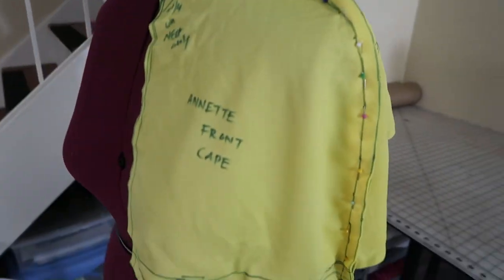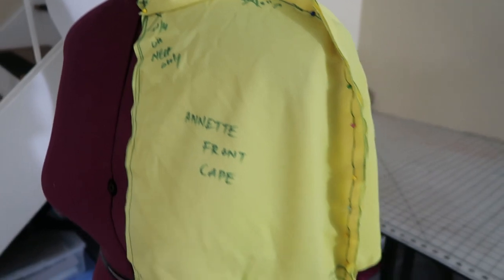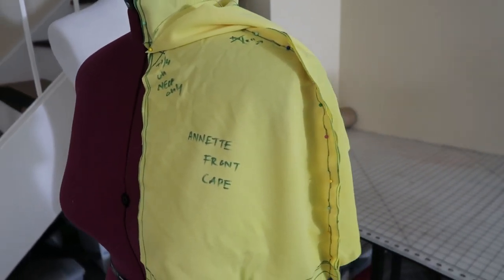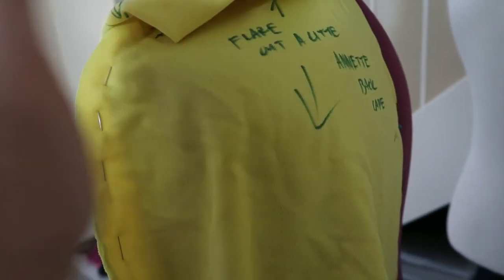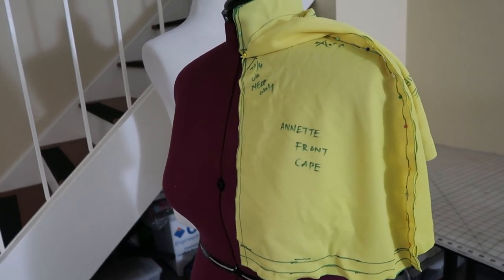Here I have the mock-up of the cape all finished on one side, and it looks like it worked out. It looks a little funky right now mostly because everything's pinned together and I haven't sewn it, but I was just testing out the measurements and the size, and it actually fits. So I'm going to transfer that into the paper pattern and then cut out on the actual fabric right after. I did the modification, raised the neckline — you get the hoodie which is like a sandwich between the collar and the cape itself. I just have a little bit more to add, like I'm going to flare it out a couple more inches, and yeah, the cape is looking good.